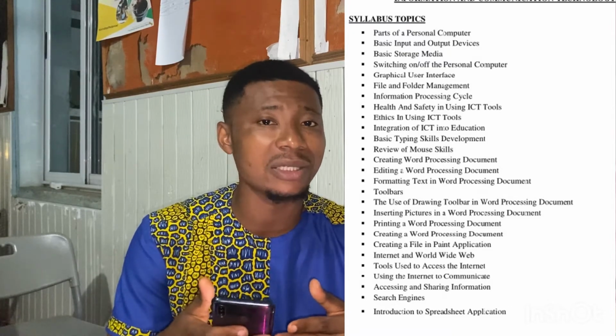Then when we come to the next one, the word processing document. For the word processing document, you should know what a word processing application is. Normally, students say it is used for typing. No. If you say the word processing application is used for typing, then what of the keyboard? Even the keyboard, as a candidate preparing for B.E.C.E, you can't just say it is used for typing. Rather, it is used for entering data into the computer. Are we okay?